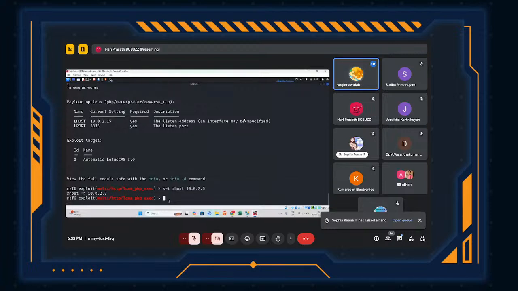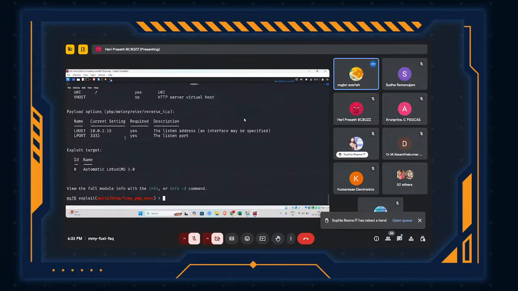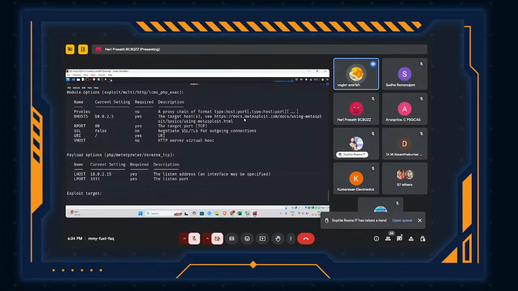Okay, 2.5. Show options. Port number 80. SSL, we don't need SSL certification to activate. Then the root URI, lhost the attacker's receiver IP, and lport for a new connection.